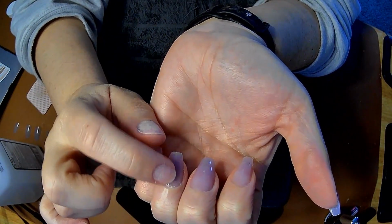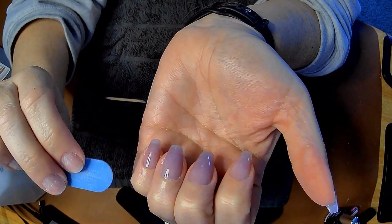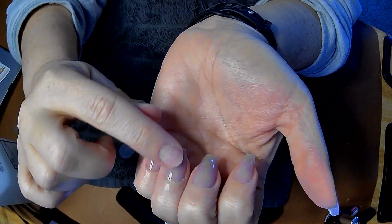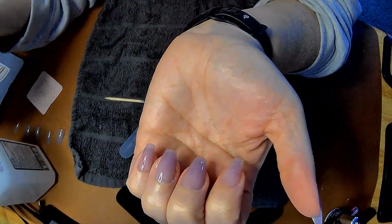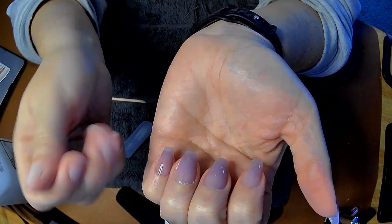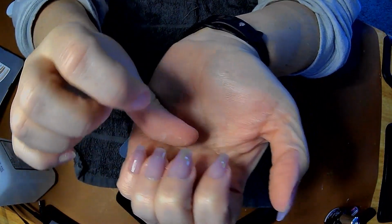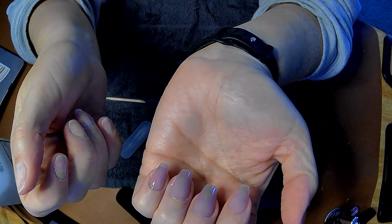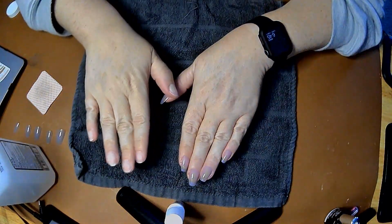I buffed the glue off a little bit with the finer side of the supplied nail file, so it's still a smooth texture, and then I can just take a glossy top coat nail polish, regular or the kind that you have to cure with a lamp, and that'll cover it. Actually might make these a little thicker too anyway, and I would do that on all the nails to make sure they all look even in thickness. On these I did not. They look really good. I don't see any bubbles or anything on them. So let's continue and do the other hand.